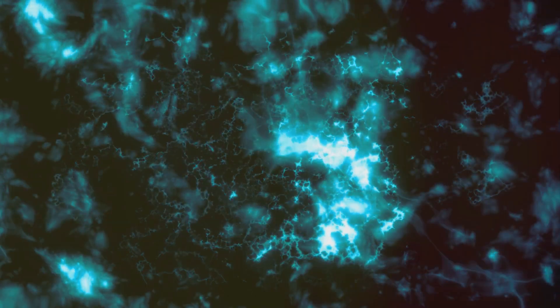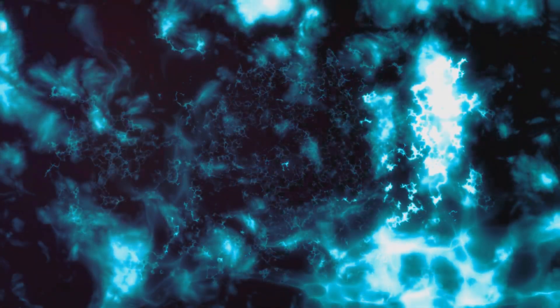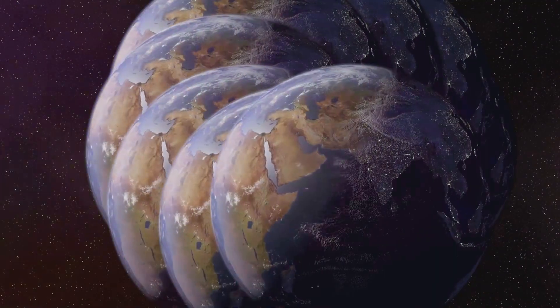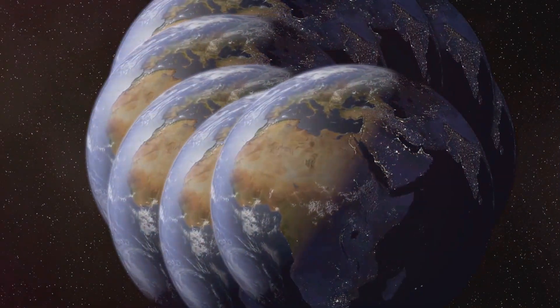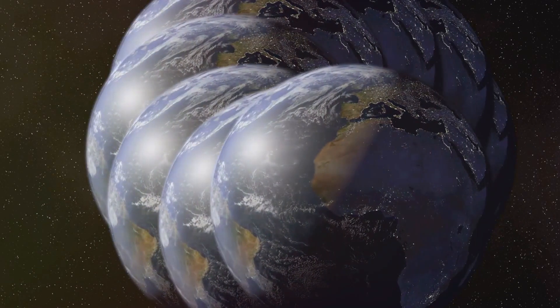Imagine this cosmic tree as our family tree, branching out into countless generations, each branch representing a different universe with its own unique set of laws and principles, much like every family member having their own distinct characteristics. Just as siblings share a common ancestry yet develop their own unique traits, each universe in the multiverse sprouts from a common origin but evolves differently due to varying conditions.